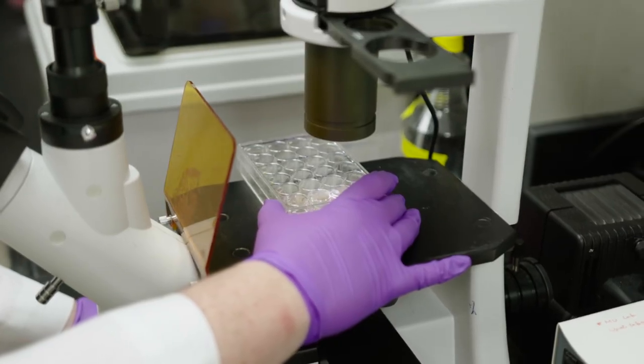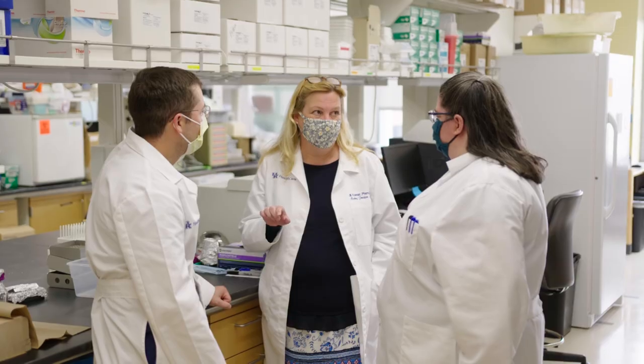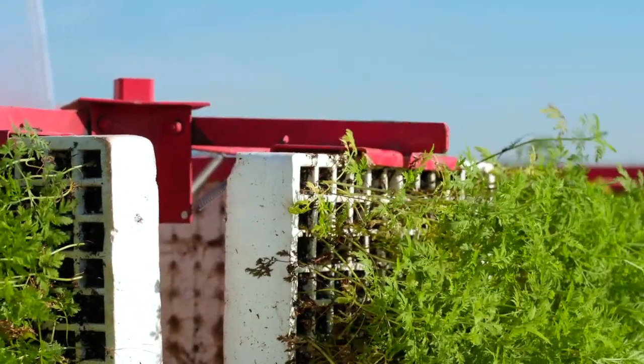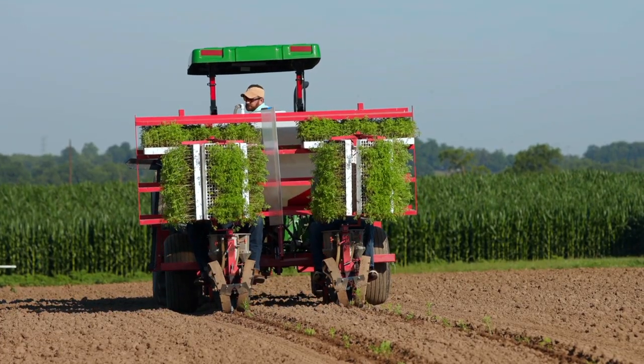We've been studying this in the laboratory for two to three years. It's really exciting when something that is promising in the laboratory is actually promising enough to take into a clinical trial. We're uniquely positioned because we're the ones studying it in the laboratory and we're the ones growing it in Kentucky. It is truly the dream to take a plant from our fields to our laboratories and then to patients and potentially help them.